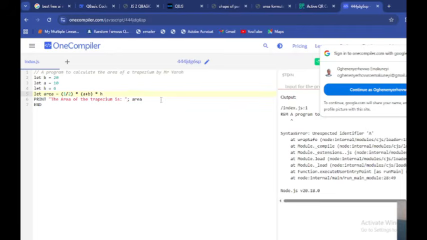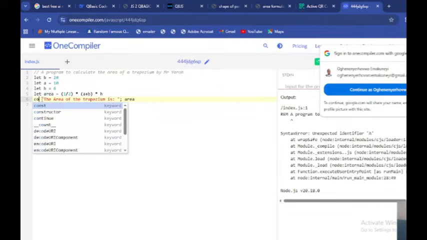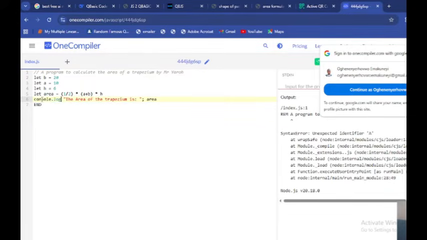Okay, so now for this next line, there's nothing like print statement in JavaScript. What we have is what we call the console.log. So you spell console, put dot and put log, and after typing console.log, you put an opening bracket after the log, that's in between the log and the opening quotation mark, and then a closing bracket at the end of the line after the area.